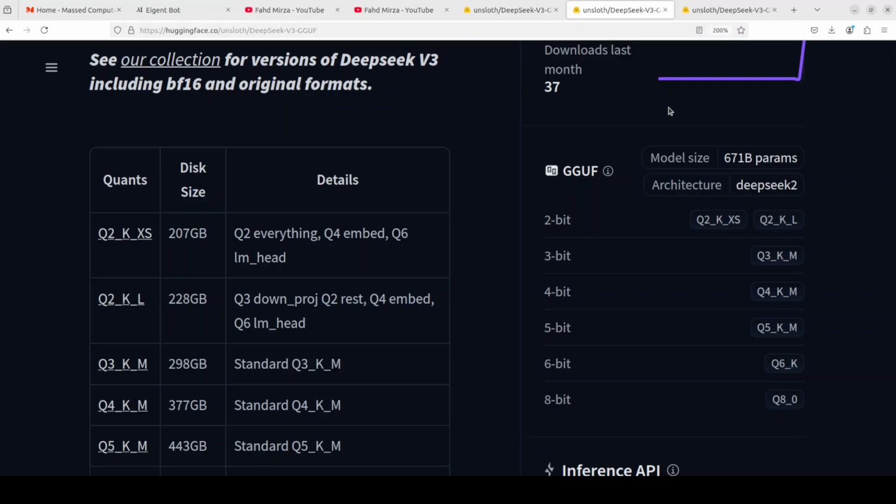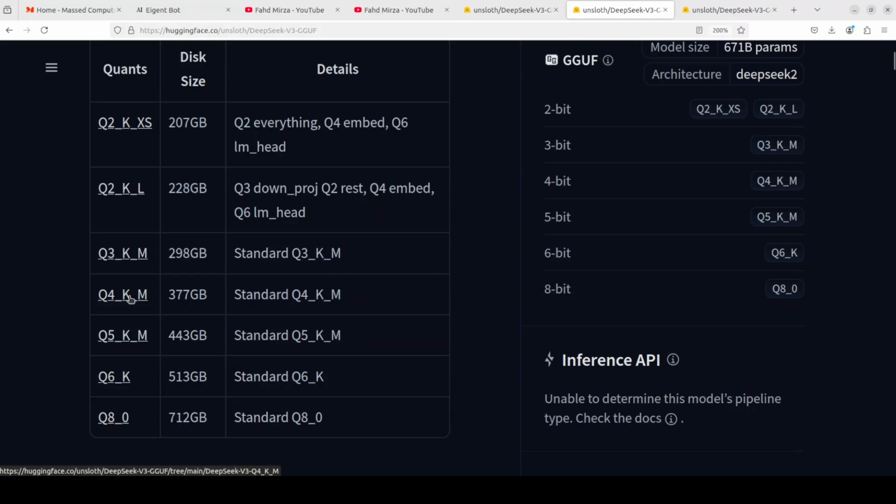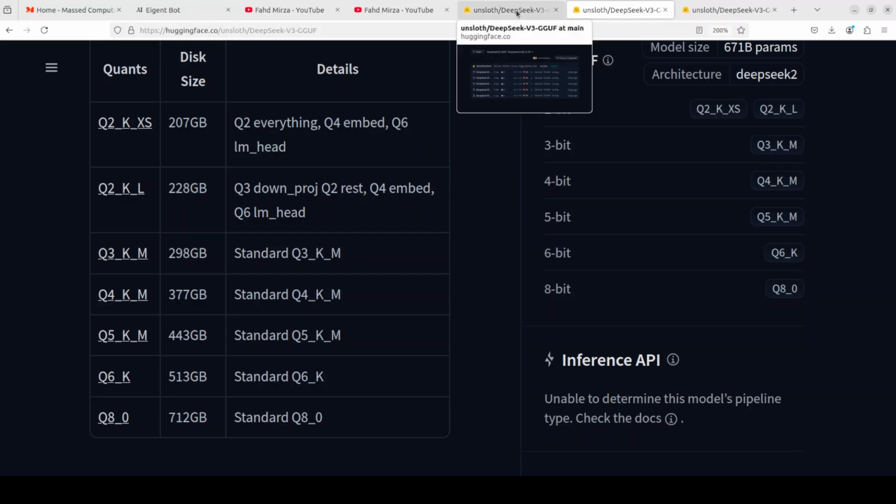1 plus 1, yes, it might give you a correct answer, but I think for a meaningful benchmarking, this doesn't make sense. I think for a meaningful benchmarking, at least I would go with this Q5KM, which is around 443 gig of disk space, which I don't have. And even if I arrange this much, I would need at least a multi GPU cluster even to run this quant level, which I don't have. Unfortunately, my max is 80 GB. So that's why I didn't show you the hands on. But now if you have that sort of hardware, go for it. You have the command and you know how to run it all step by step.